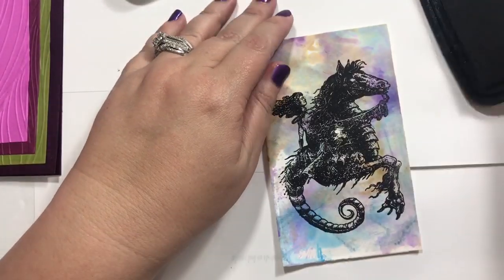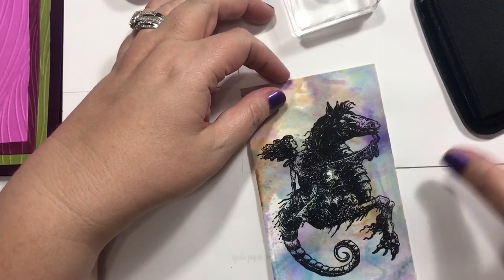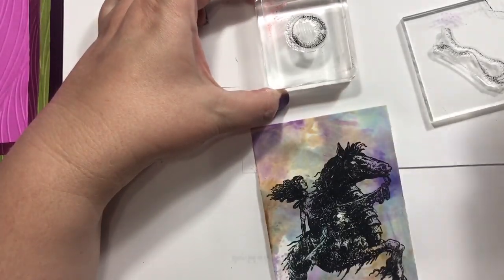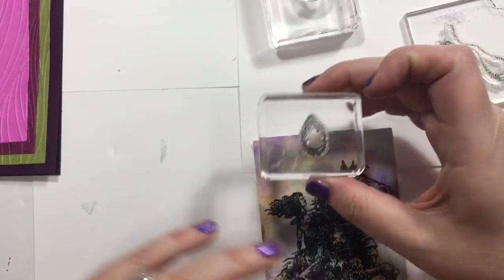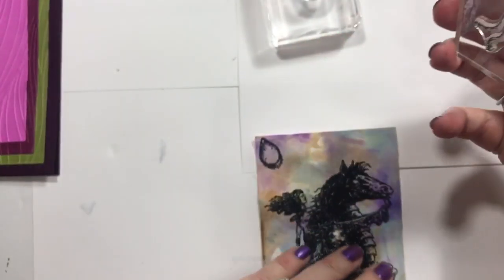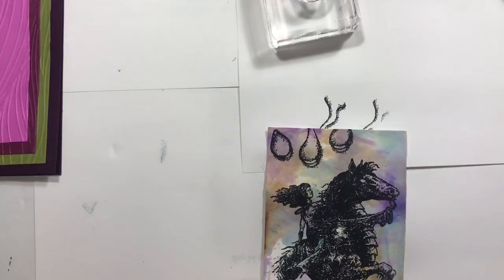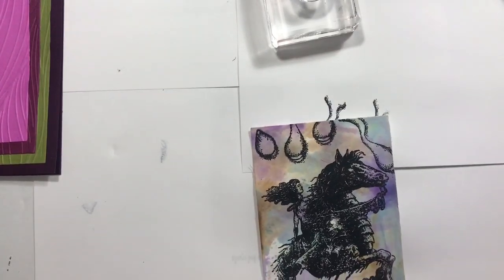So let's see here. I have these little water droplet stamps. Got stuff all over my table. So I'm just going to go ahead and ink up all of those at one time. And we'll just kind of use those on the blocks and hope for the best. We don't really need the Misty, I don't think, for that. So I'll just kind of put one maybe there. Hope those look like water droplets. I don't know. Yeah, I think they will in the end, but we'll see. Big one there.